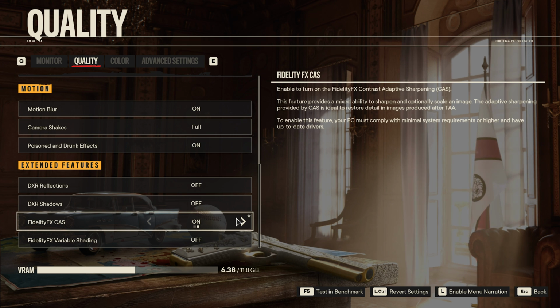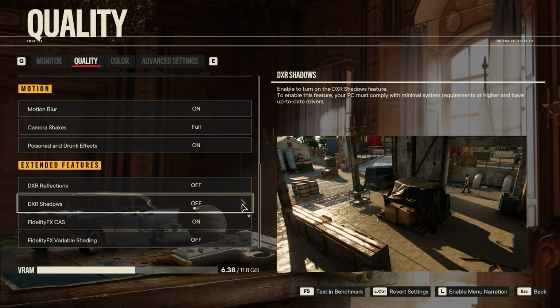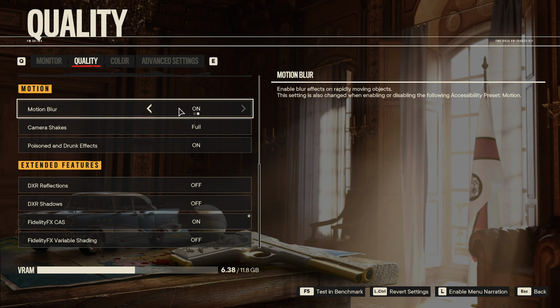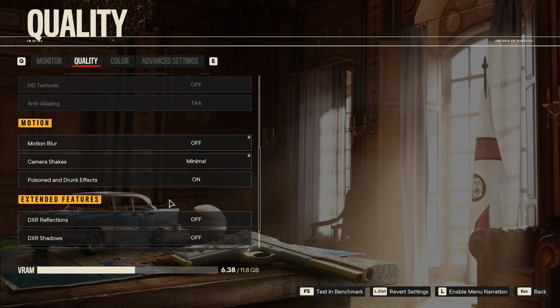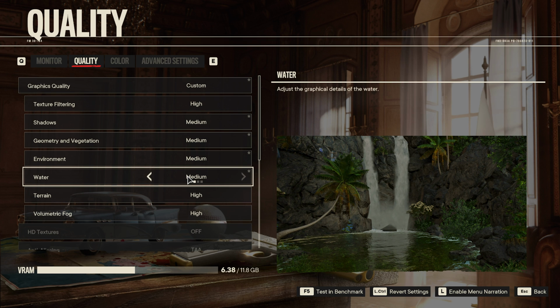For an even bigger bump, if you have DXR, reflections, or shadows enabled, as in ray tracing, having any of these turned on will result in a huge performance impact in a negative direction, so keep both of these off. Motion blur is pretty much your preference. I usually keep this off, as well as camera shake on a minimal, especially if you're someone who's affected by motion sickness, and not to mention poison and drunk effects, but I'll be leaving these on as it adds to the gameplay, and I'm not too sensitive to that kind of thing. That's it. With these minimal changes, you should immediately see a huge increase in performance just by lowering 4 options, choosing upscaling, CAS, and that's it.